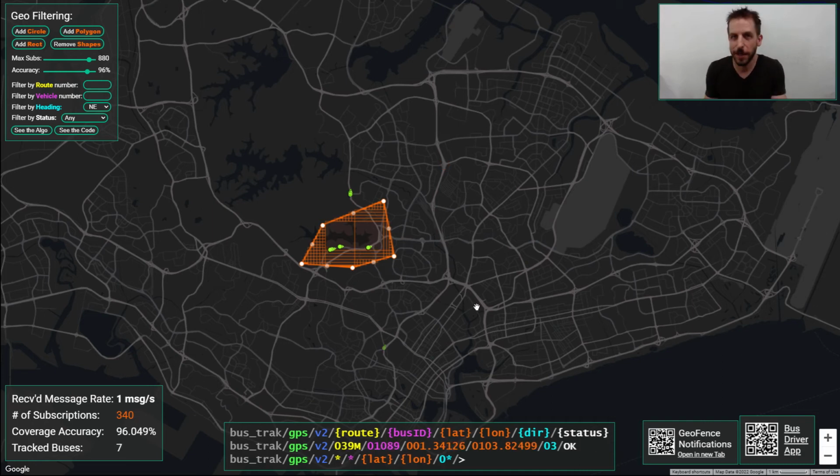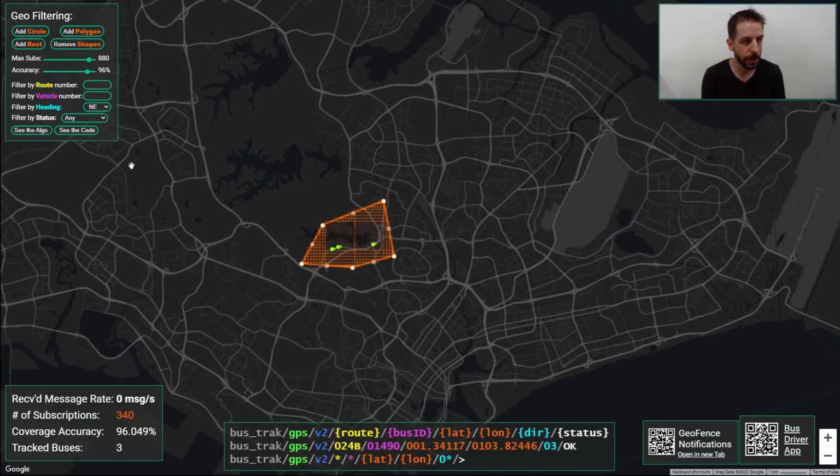This is not typically what people use topics for. Usually it's the first letter of the alphabet. Perhaps you're sharding your topic space across caches. So you might say A star, B star, C star, D star goes to this cache. E star, F star, whatever goes to that cache. But you can do it with numbers. And so here's just another good example of that.